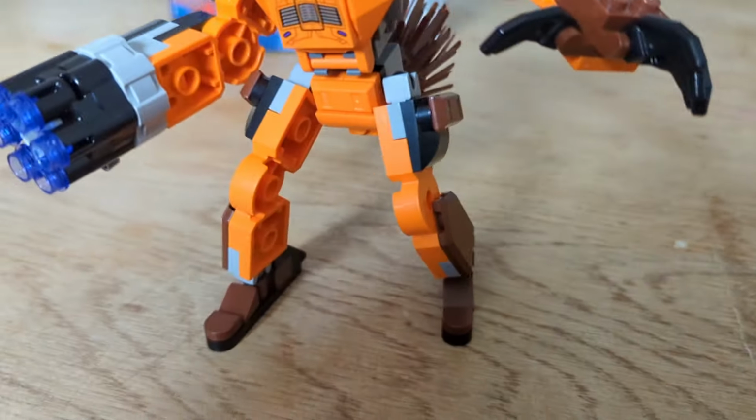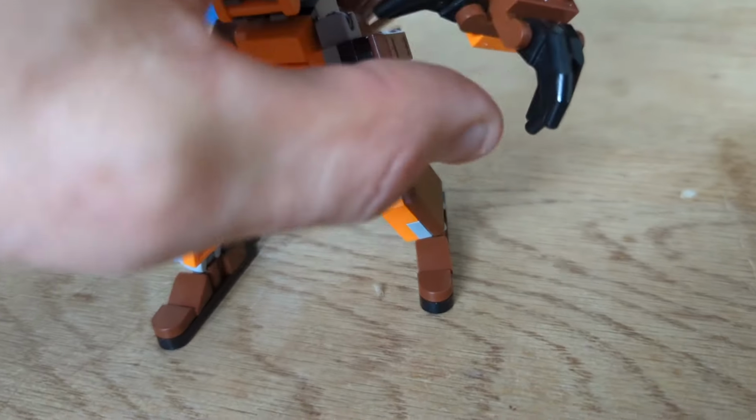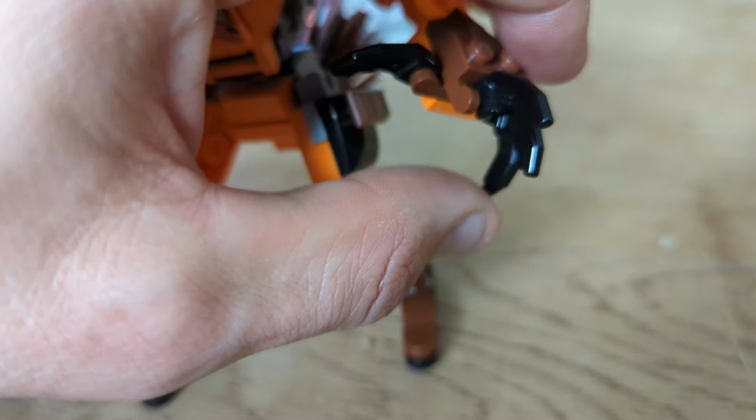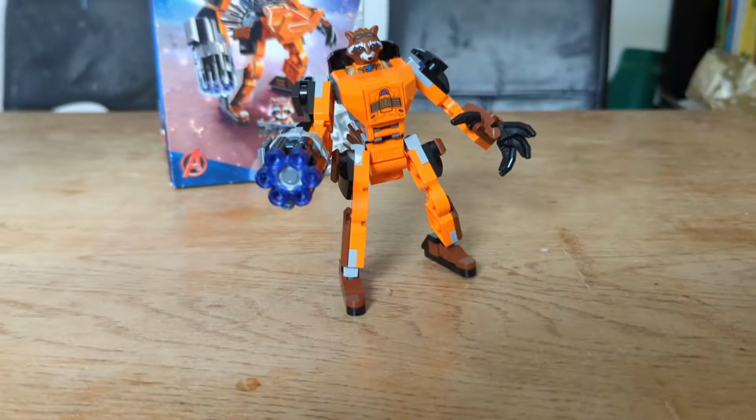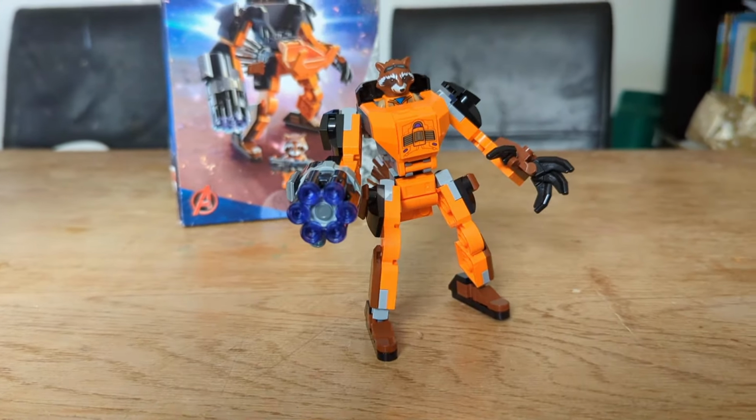I like it. It's got like the claws, which all go like this. It's got the launcher, which if I can just put the camera back on my stand. Prepare for greatness.